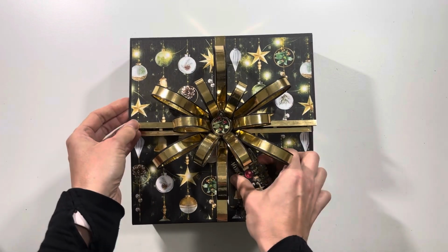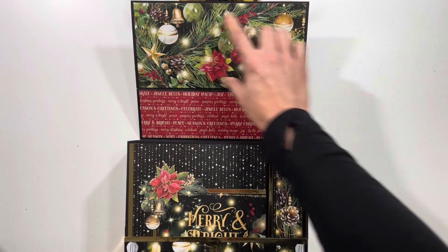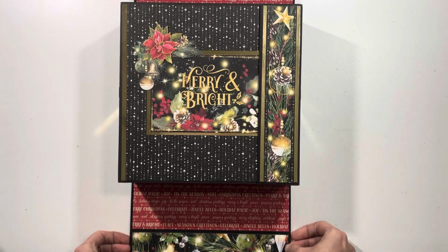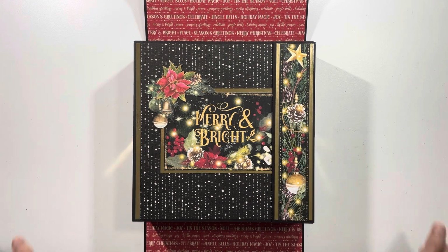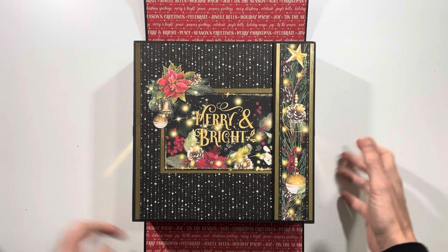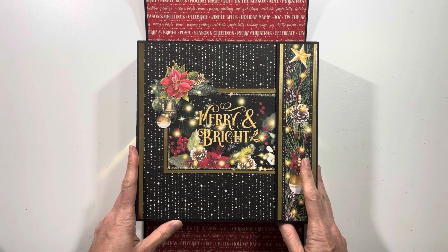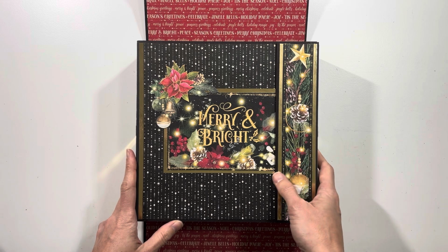Now this album will lift like this, so it is fully decorated on the inside. You could place photos here if you wanted to. And then it does, again, open up like this. So this side will come down, and then the album here in the center, this is the cover of the album. Now, if you didn't want to make the gift box, you could just leave those pieces off and just construct this centerpiece of your album as well. The album is matted right now to hold 107 photos, so it's quite a large album, and that is not including the 4 photo mats in the pocket pages.